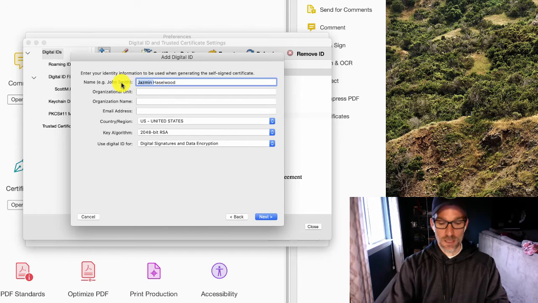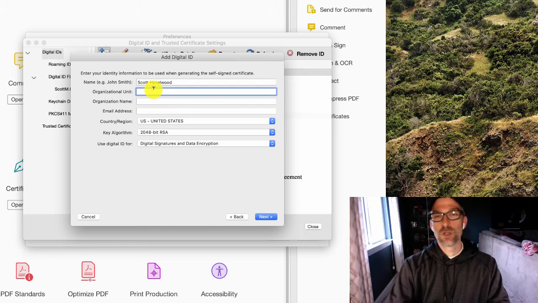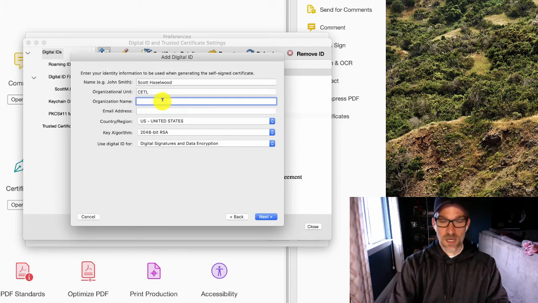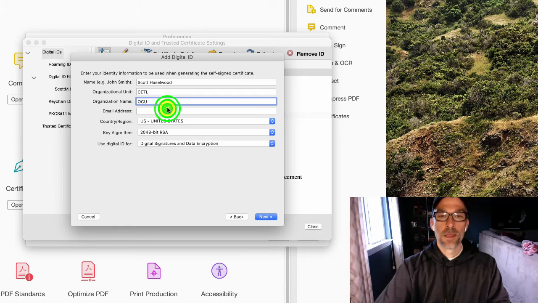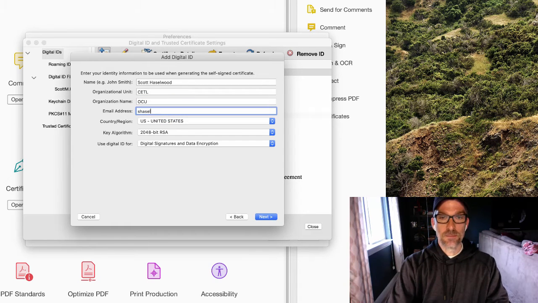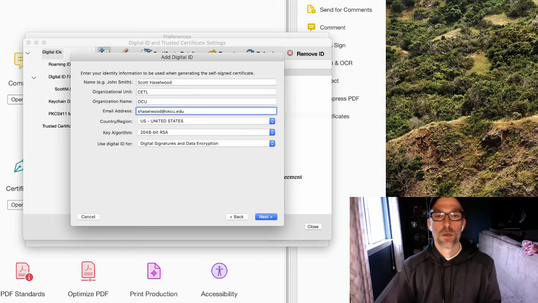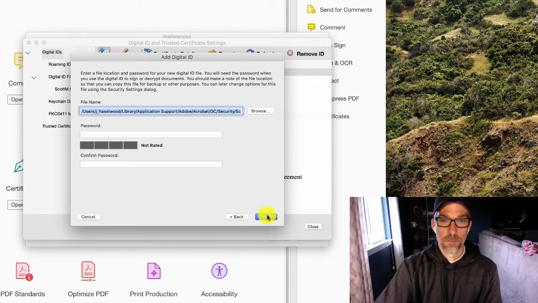You do have to put in an email address, so you will need to list that. If you want to list your organizational unit, you can. If you want to list the organization name, you can, and then put your email address in. Once you've completed this digital ID aspect, you're going to click the next button.